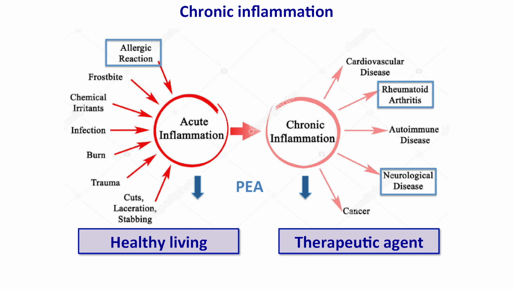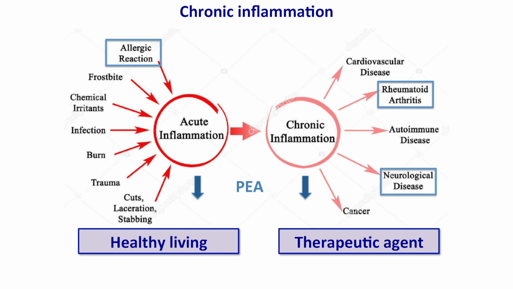Now, what does PEA do in this context? Well, what we know is that PEA, particularly in chronic inflammatory conditions, and this has been shown in human tissue, is lower, just like I told you. The enzyme that makes it goes down, the enzyme that destroys it goes up, PEA levels drop. In allergic reactions, rheumatoid arthritis, and neurological diseases. And of course, we need more data, we need more conditions, we need to understand this better, but this is where we are right now.